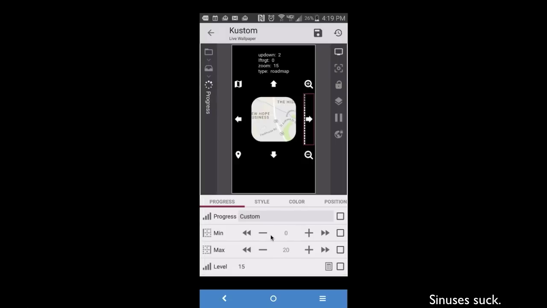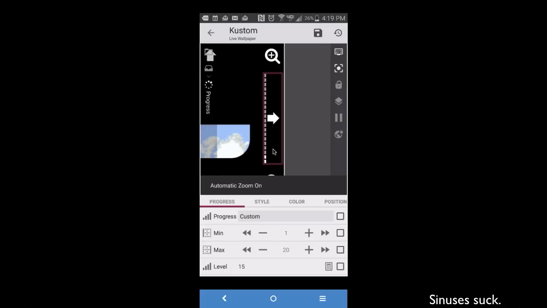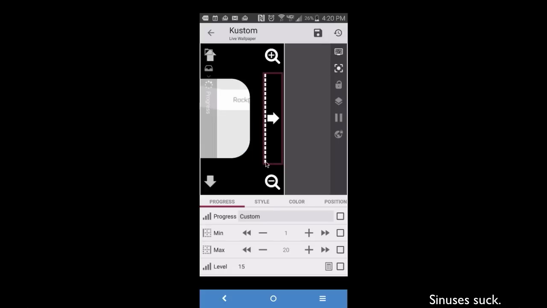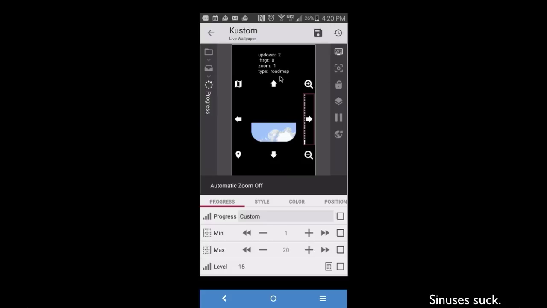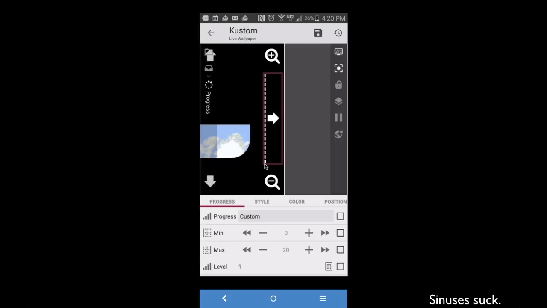And you have to mess around with this. I had to tinker around with this for a little while because I had min set to 1 at first, but what I found is when I put this thing down to 1, and let me zoom in on the progress bar. So right now, boom. Okay, for example, right here, I would think my zoom is set to 2. Because you see how we have 2 white bars and everything else is gray? Well, right now, GV zoom is 1. So I had to tinker around with that a little bit. And the only thing I had to do was set the min down to 0. And now notice I have 1 white bar showing.